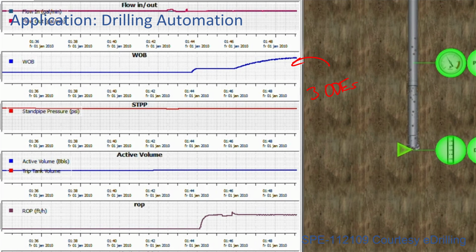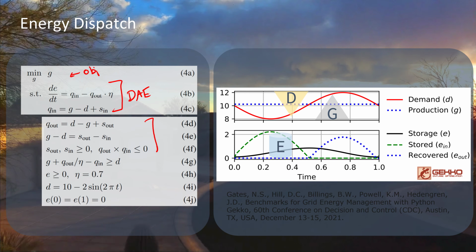Now we'll give some examples and go through a tutorial where you can solve some of these problems as well. We typically do this with simple benchmark problems. For example, this is a demand production problem with storage and retrieval, a very simple differential and algebraic equation system with an objective as well. It's also subject to additional equality and inequality constraints.